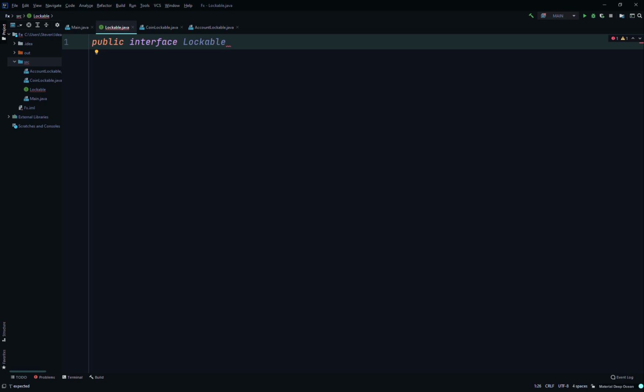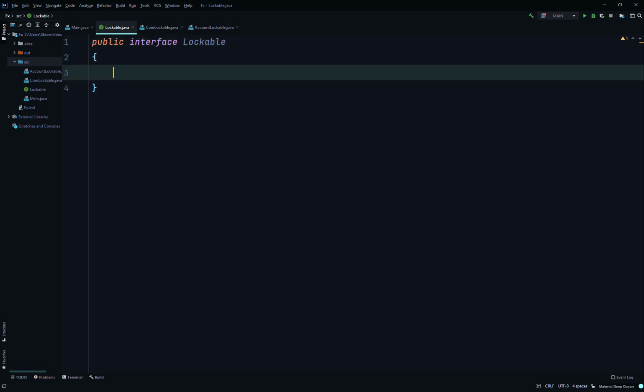It just defines an interface called Lockable. We're going to define methods here within the interface to be implemented.